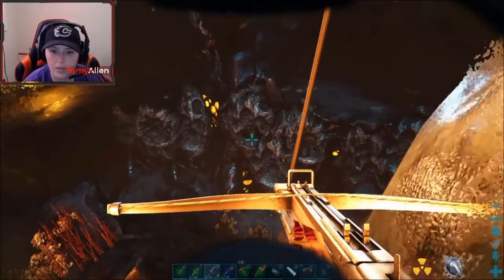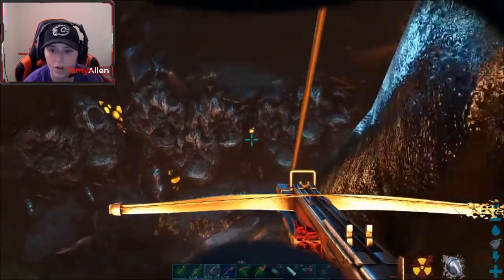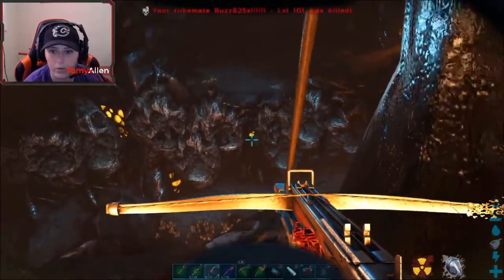I think these might be nests, right? This is nests. I definitely found rock drake eggs. Well, an area for them.